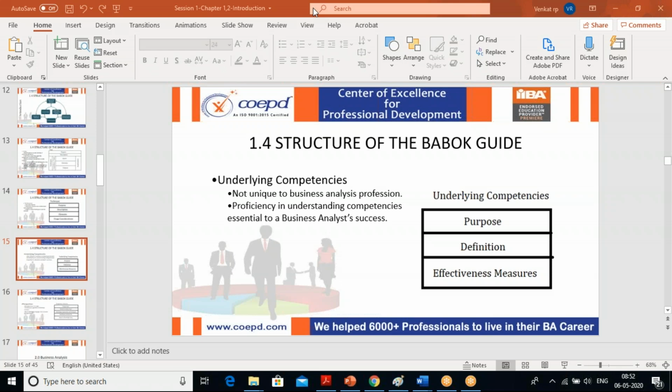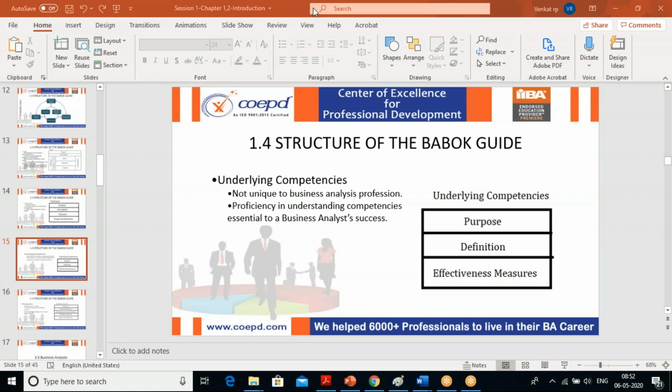The next one is perspectives. Perspective means actually business analysis. As per BABOK, we can do it in 5 perspectives. Yesterday, I talked about these 5 perspectives: the IT perspective, the agile perspective, then the business process modeling perspective, then the business architecture perspective, and then the business intelligence perspective. So we have these 5 perspectives coming into the picture.